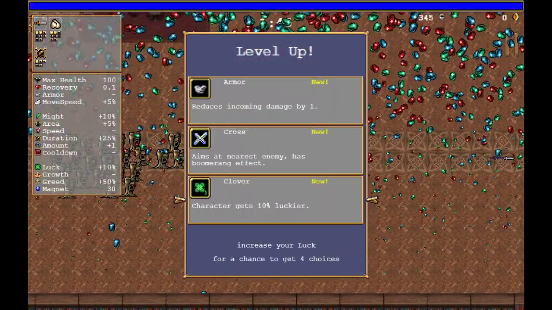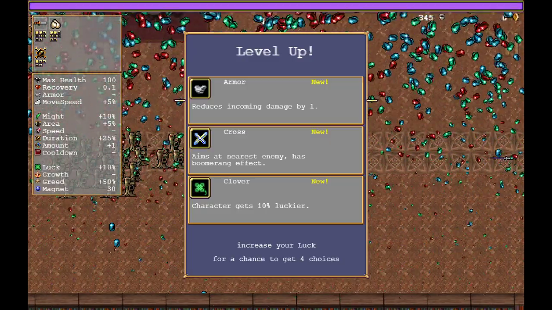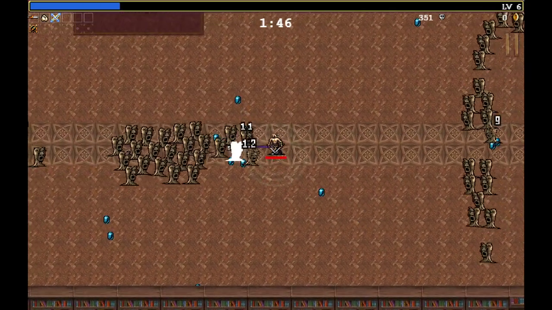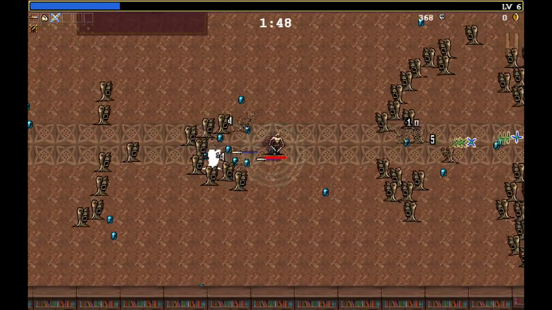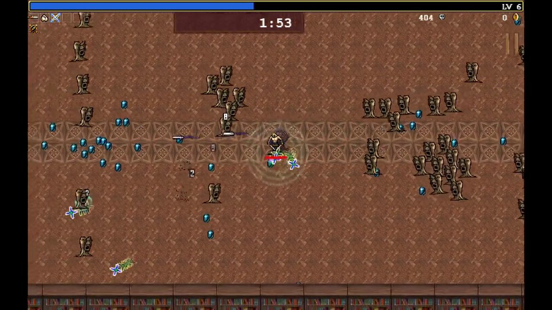Clover didn't go with the garlic either. I'm trying to figure out what goes with garlic. Maybe it's the cross, maybe it's an item. Let's get the cross. I'm trying to use things I didn't use in my last run to figure out what goes with the garlic. No spoilers.